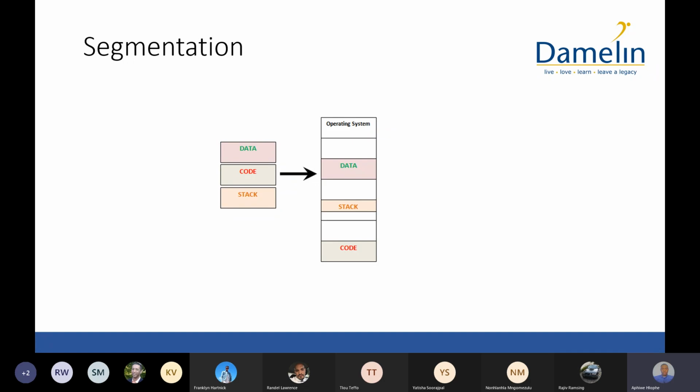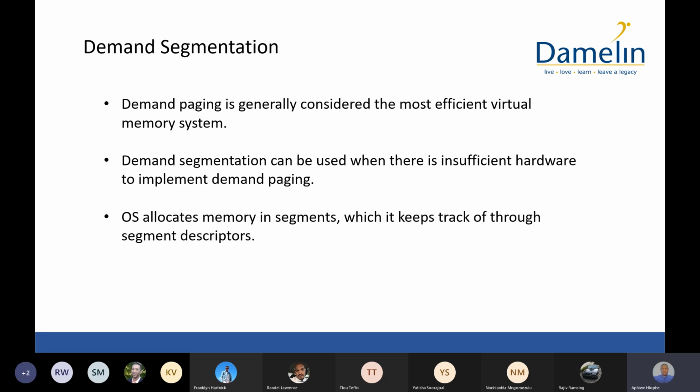Hence, the main memory will be partitioned dynamically, as opposed to the fixed partitioning you get when using pages, because they're all equal in size like the frames. So that's the significant difference between paging and segmentation. Then, of course, we also have demand segmentation, just like we have demand paging.